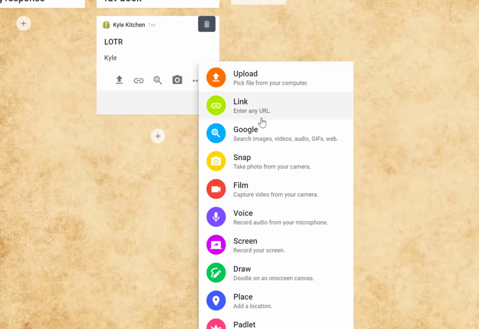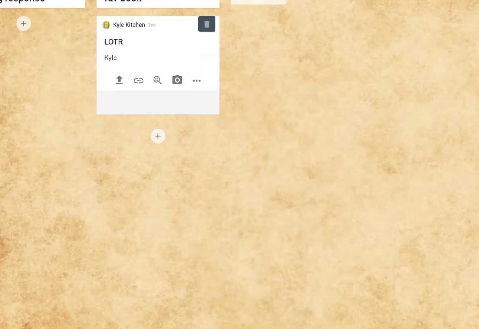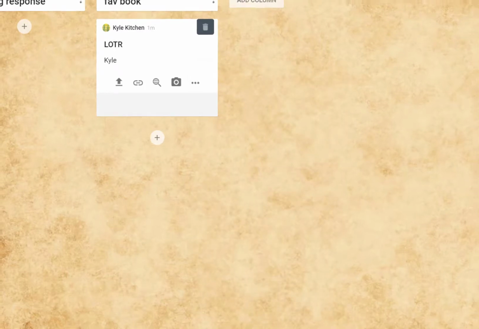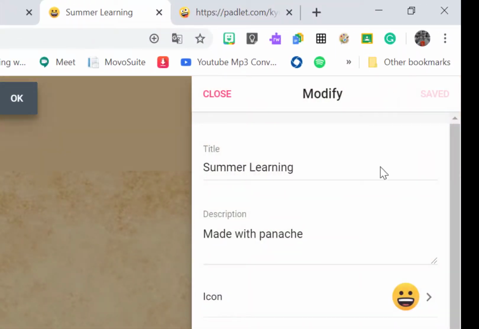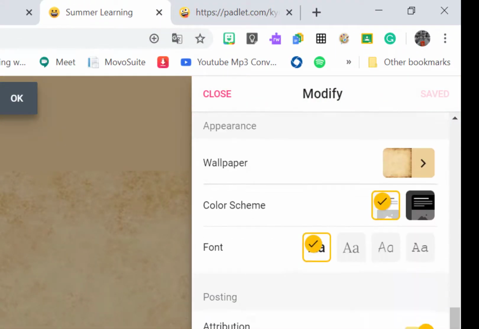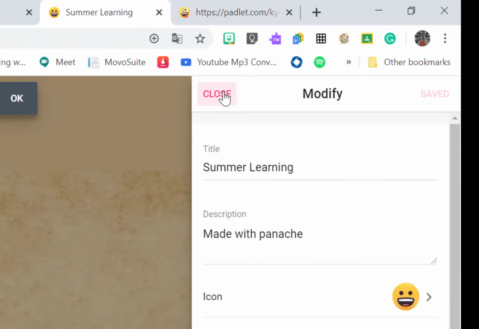And here you can see all the different stuff they can upload. They're probably not going to use any of these last four. They're just going to be using the top up here. And I have the student video that you can click on to see what it is you can do there. But for you, more specifically, what if we want to modify this? If you go into the gear cog, this allows you to go back to that screen that you saw before if you want to change anything.